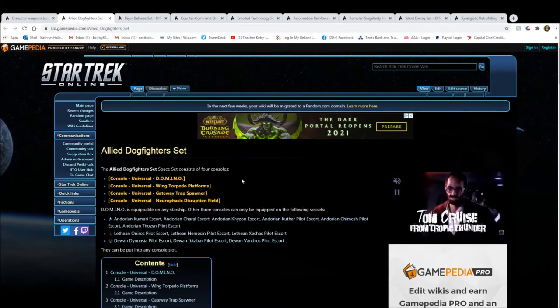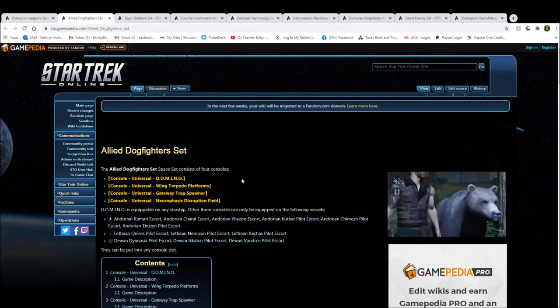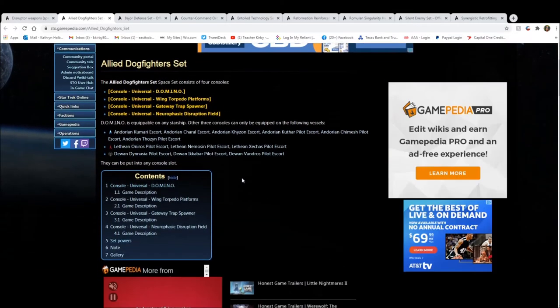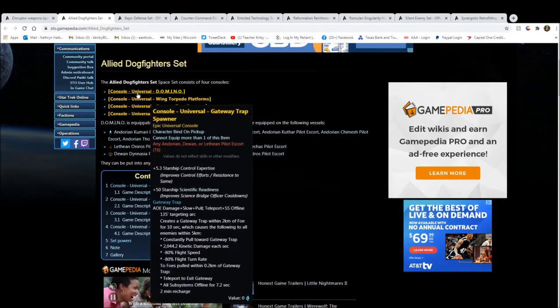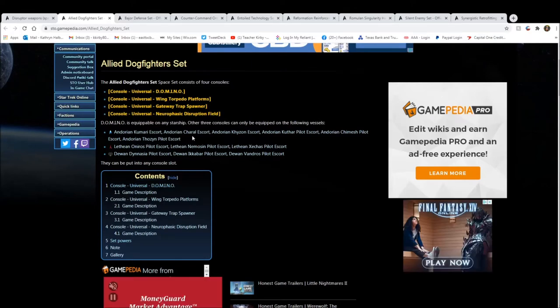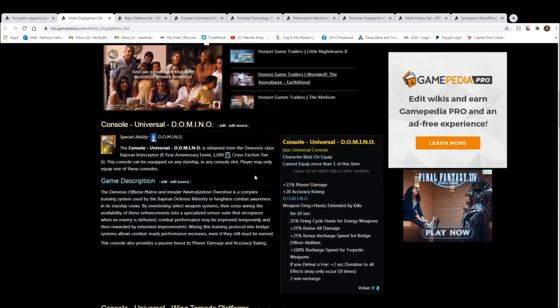Now the second console is a wing torpedo platform. And then we have the Gateway Trap Spawner. Neurophasic Disruption Field is the last one. These three come off the Allied Pilot Escorts. Okay, that's the Andorian Pilot Escorts, the Lethian Pilot Escorts or the Daewon Pilot Escorts. Doesn't matter which variant you have or own, whether it's Andorian, Lethian, or Daewon. But you need all three, science, engineering, and tactical, to get the three consoles. Okay, because each one has one of the consoles.